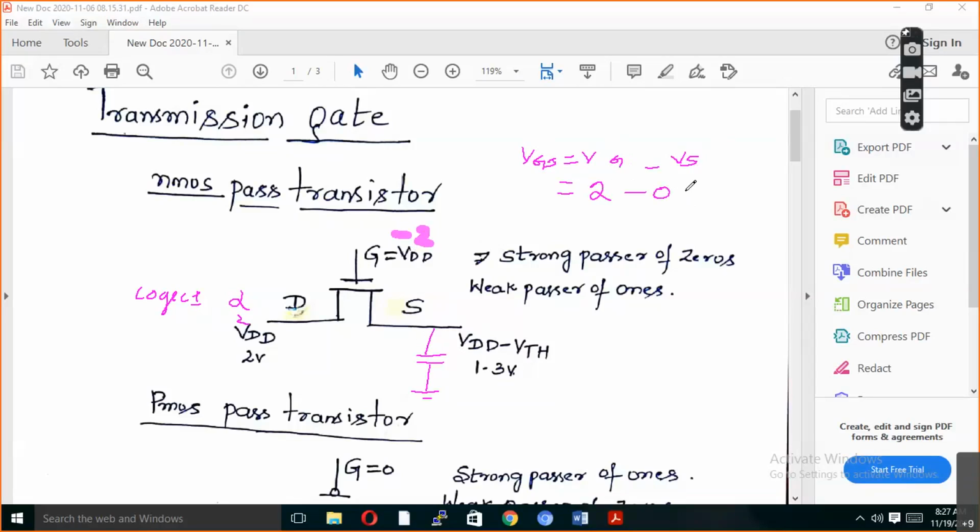So now your VGS is 2 volts, and obviously this 2 volts is greater than your threshold voltage, VTH.